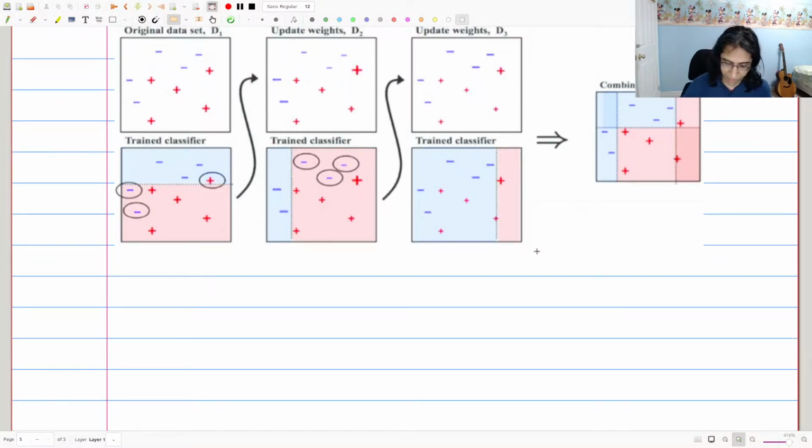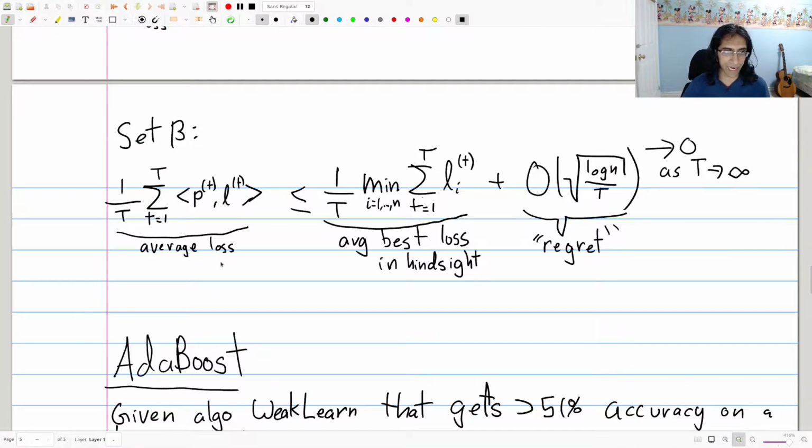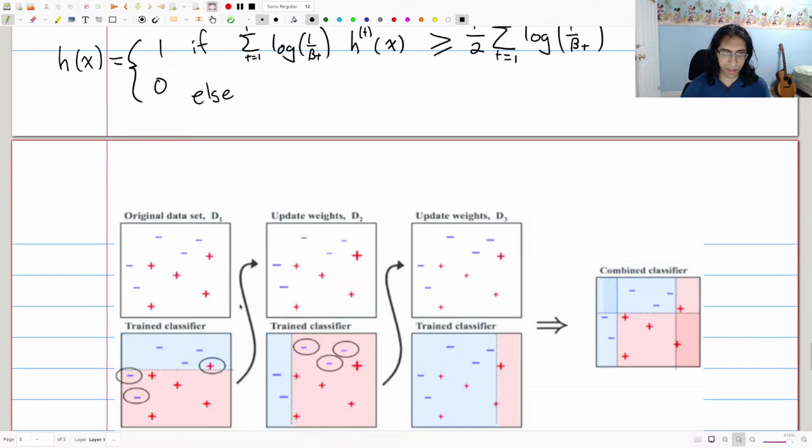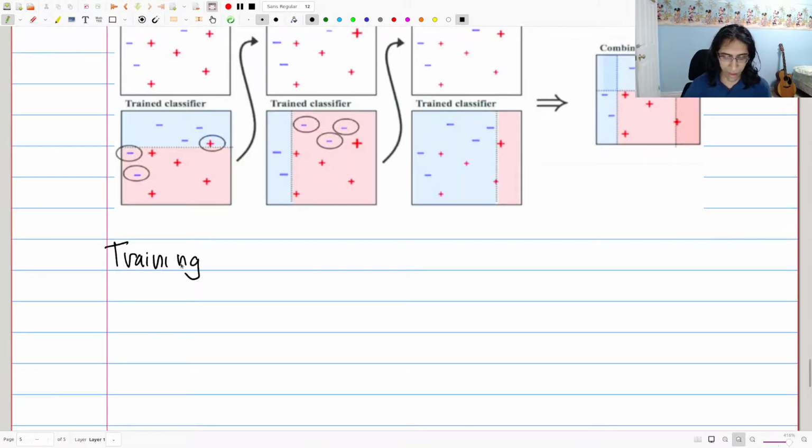AdaBoost is doing. So we're almost done now. Let's wrap it up and say what sort of training error we get. What type of guarantees do we have? We showed this complicated theorem in terms of the accuracy guarantee or the average loss in this online learning setting. But let's see what that implies for the training error. We're not going to get into why this is, but something like the following holds.